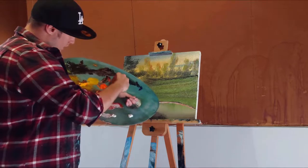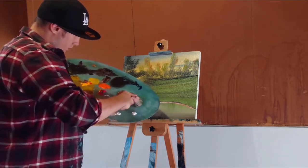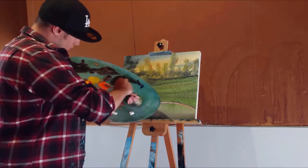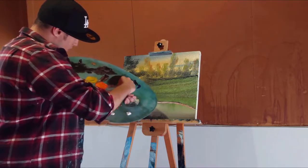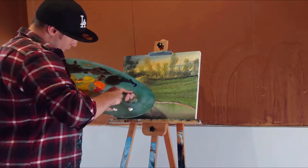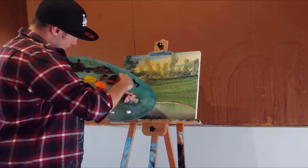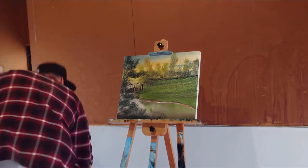And this is going to be a nice technique for getting all kinds of different fruit. So it doesn't matter if you end up painting an apple tree or a banana tree or something. Just mix up the color of the fruit.